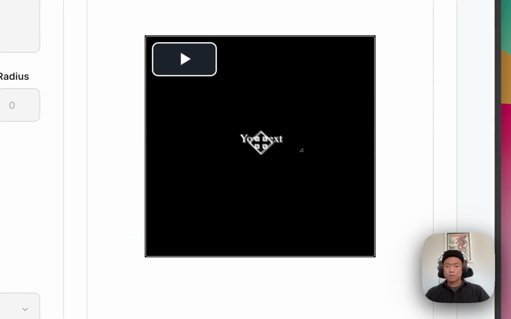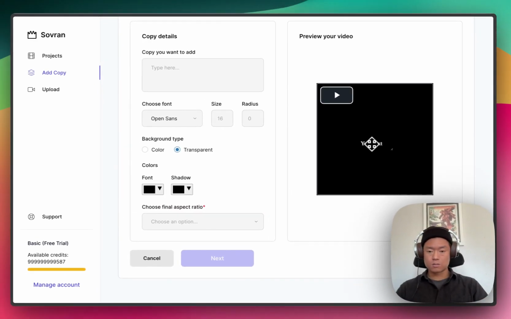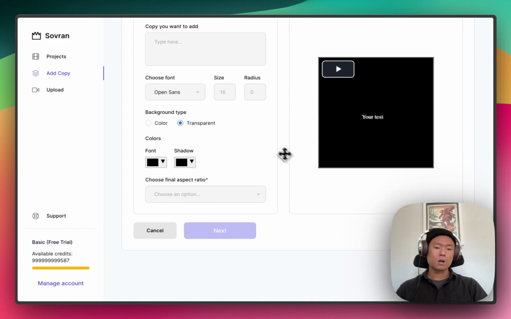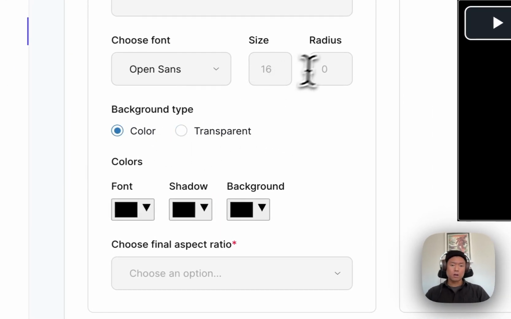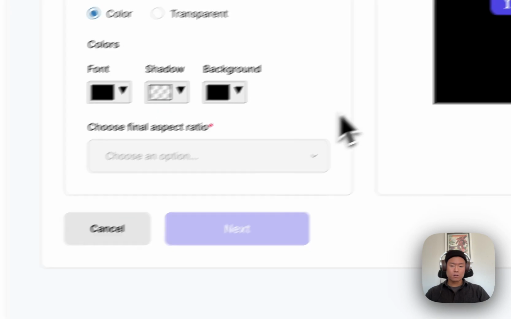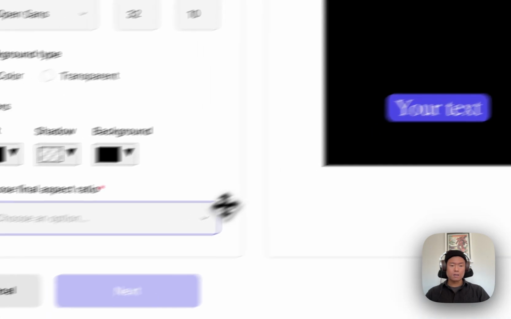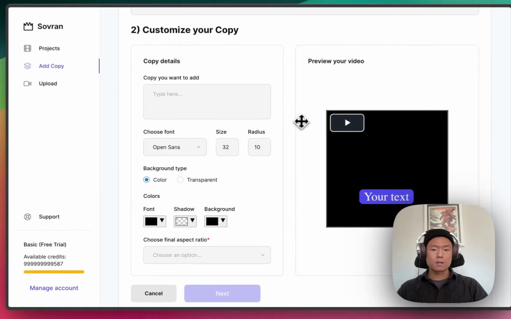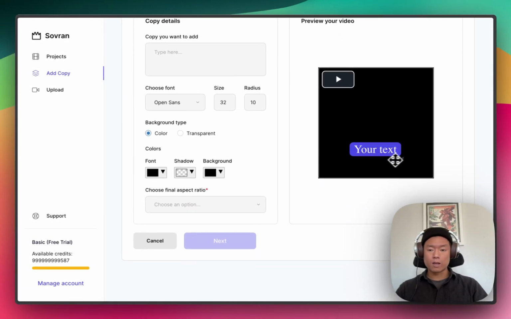You can even position the text however you like based on whether or not it's blocking any important visuals, or if you're creating a 9:16, you want to make sure that your text is in the safe zone. You can add a background color, add a border radius, make the size bigger, for example. I'm going to turn the shadow off, and position it how you like. And when you hit get next, then that text overlay will get applied to all your visual hooks that you've uploaded.